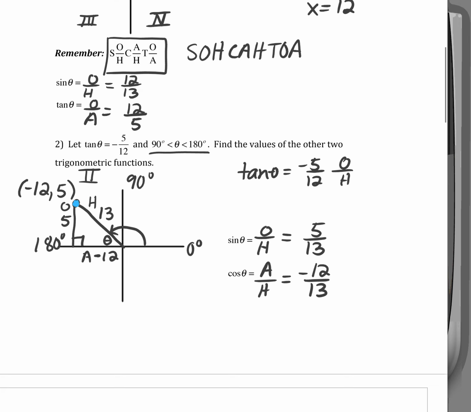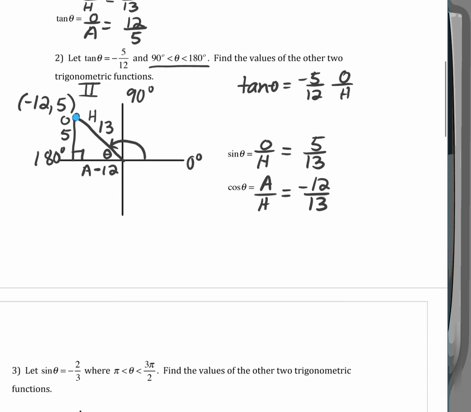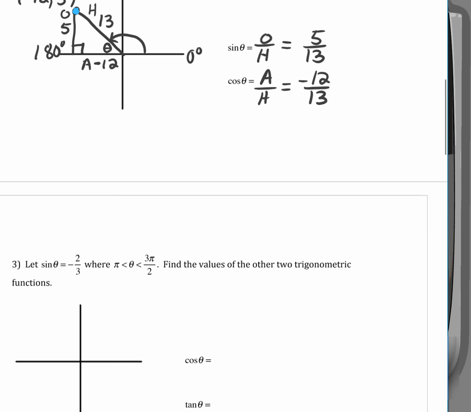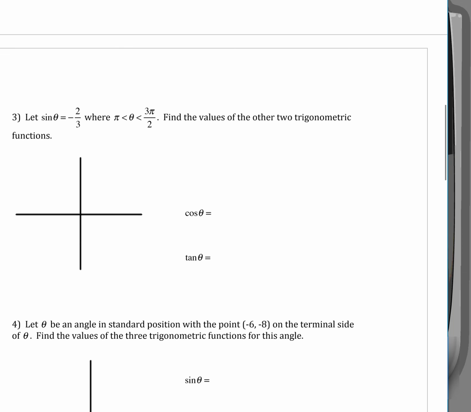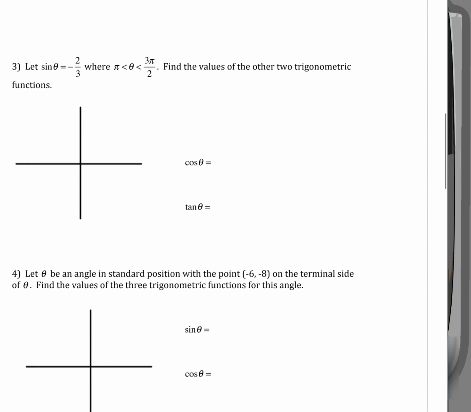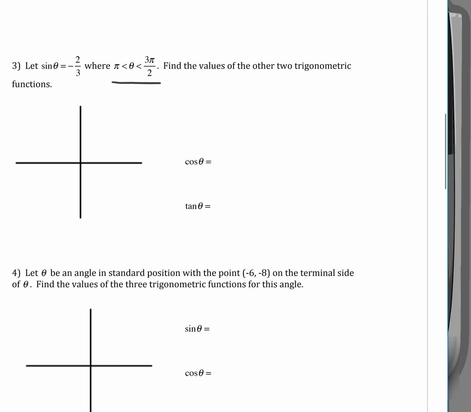Okay, in our next example, we are going to look at radians to tell us about our quadrant. So this one says our theta value is going to be between pi and 3 pi over 2. So I'm going to list these out using radians: pi over 2, pi, and 3 pi over 2. It's good to recognize the quadrantal angles in both formats. So this one is telling us we're going to be in quadrant 3.